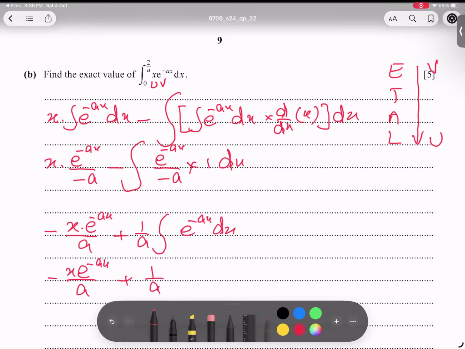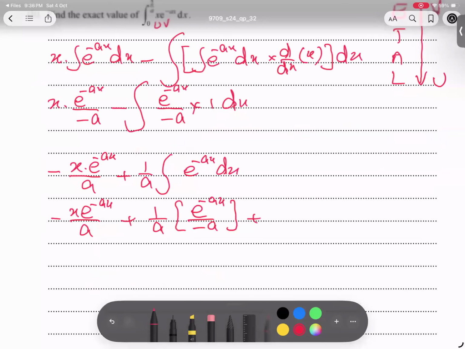So then I will plug in the upper limits. Okay, what is the limit here? Integration: first copy and divide by the power's derivative. And now I'm going to write this, plus c, now I'm putting limits. So negative x e to the power negative ax over a, and negative into positive negative, and I get e to the power negative ax by a to the power 2.